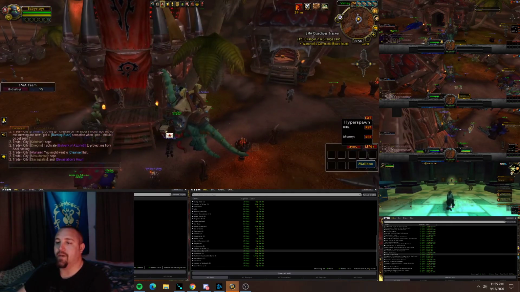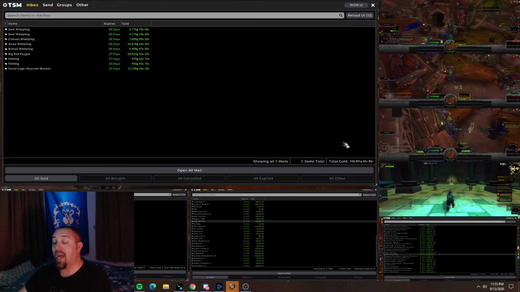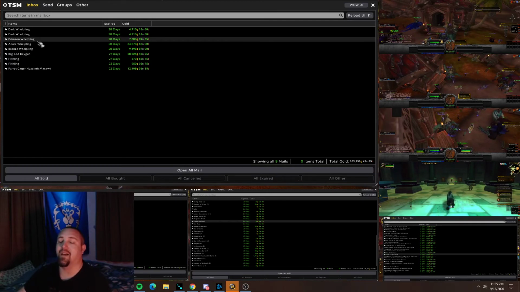So let's take a look at our toys and pets though. If I can find the mailbox here. There we go. We've got 9 sales at 103,000. So again, another good pet sale. Pets were selling pretty good this week. I really wish I would have been stocked up with some pets a little bit better if they were selling this good. Crimson Whelpling is one of the ones I'm kind of hurting for. I need to restock. There's a couple others as well.